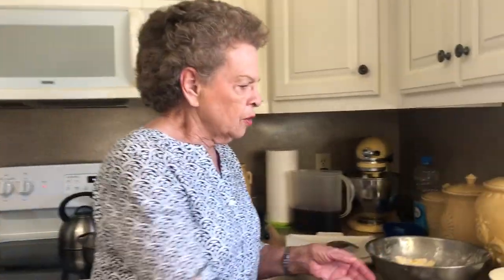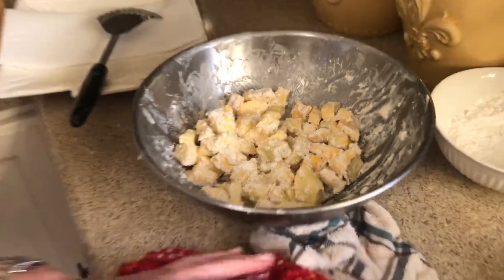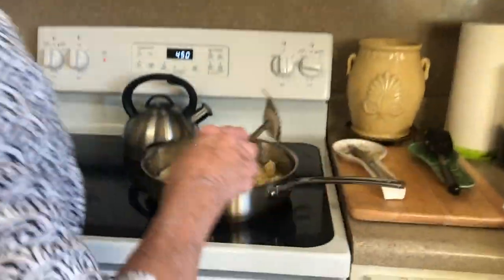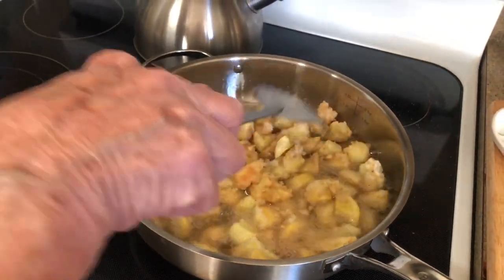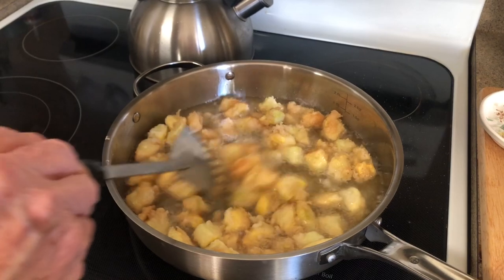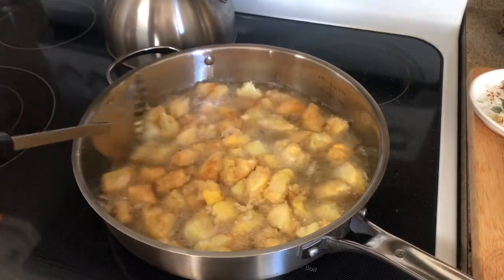Let me tell you how to do this squash. All I do is take my squash, cut them in little cubes, put about three tablespoons of buttermilk on them — not a lot, because you don't want to saturate them, just enough to get them all moist — then put the flour right on top of them, very much like I did the chicken strips, except these are the vegetables. I've got the eye turned down because I don't want to cook them too high — they will burn. It really doesn't take long to cook squash because it's a very tender vegetable and it cooks very quickly.